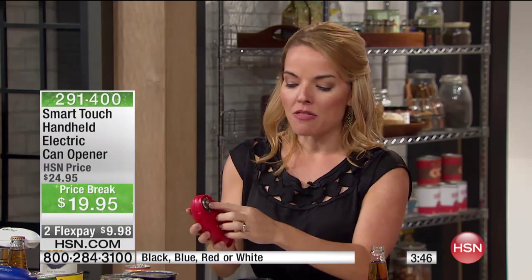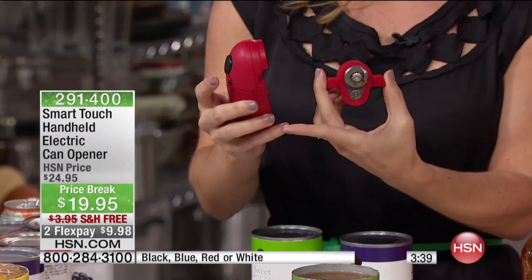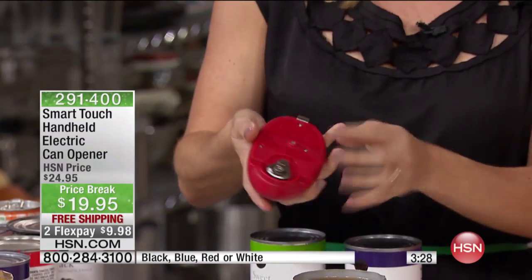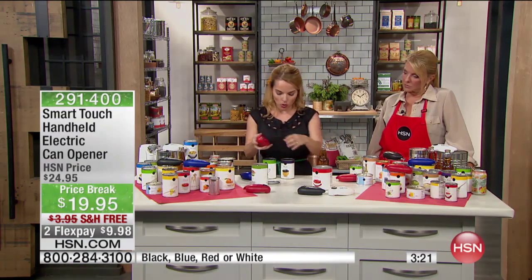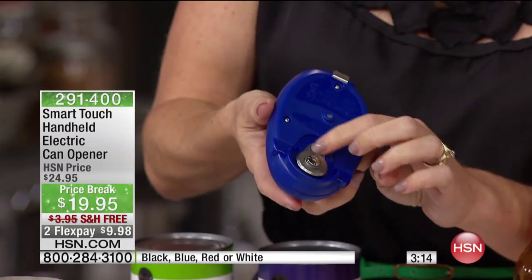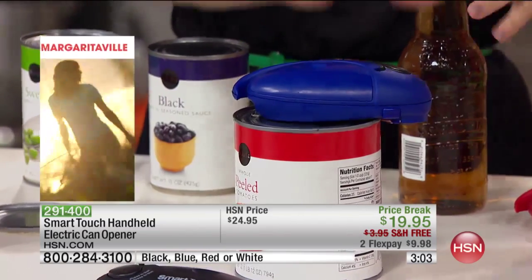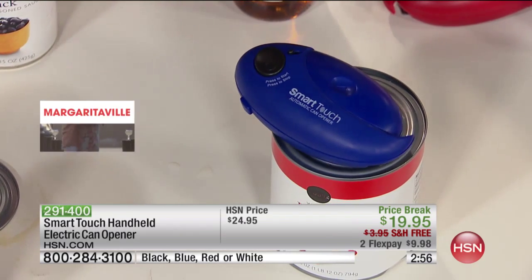I love the fact that you can drop this in and when you're done take this off — because there's gunk on that one already. If I wanted to go open up something else, this was dog food, and I don't want to go from dog food to the food I'm eating without cleaning this. All we're going to do is turn it with the button there and we're ready to go. A lot of people may have questions about something new like this — it's very easy. All you want to do is get it in between the two parts here, get your can in between this area, match it up, lay it down, press the button down, feel it when it grabs, and then let it go.